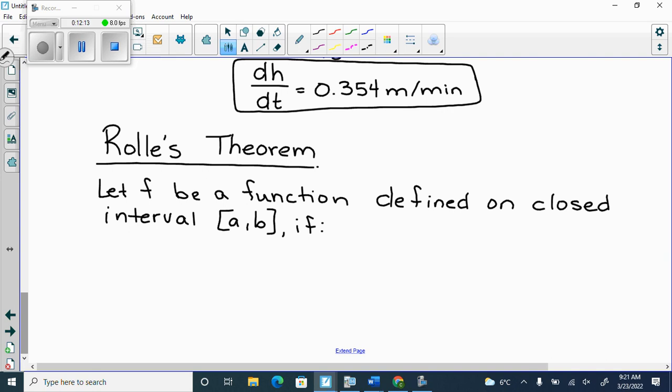So for Rolle's theorem, there's stipulations as well. It needs to be on a closed interval. Closed interval just means that you can have endpoints. So you'll have one left endpoint and one right endpoint, just like we did in intermediate value theorem. Okay? So that we have to have a closed interval. That's the first thing. Second, f has to be continuous on [a, b].